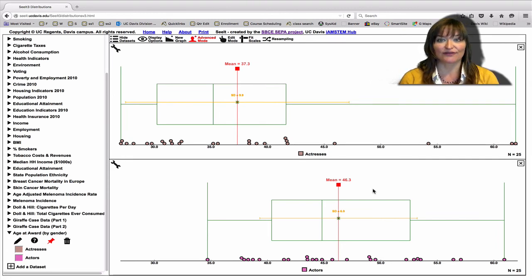I ended up with a 9-year difference between my samples, where the actresses on average were winning the Academy Award for Best Actress at 37.3 years old, and the actors, the males, are winning it at 46.3 years. And if I look at the clustering of the data, they look like very different patterns. What was the difference in means in your sample?